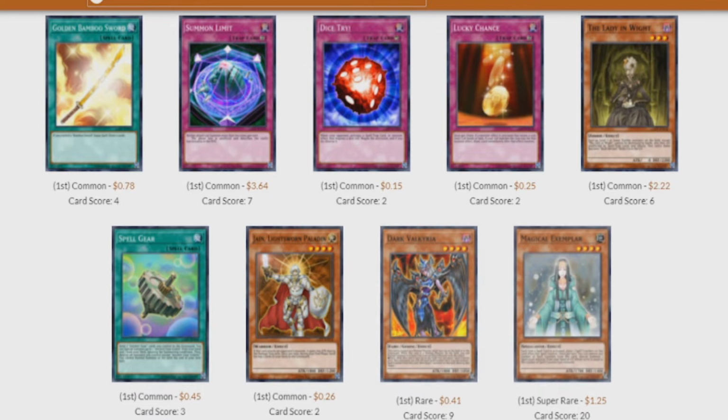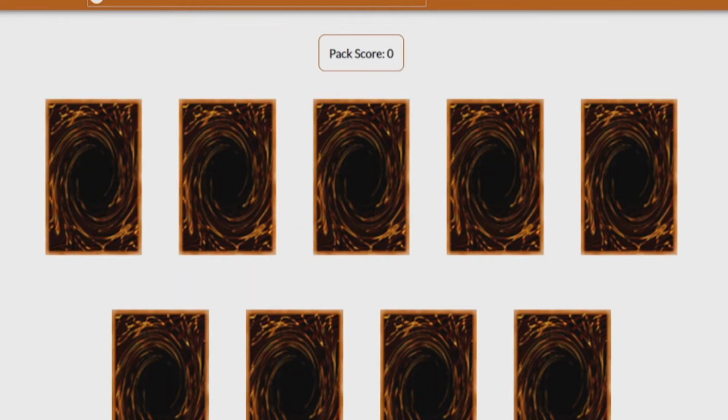Magical Exemplar is a very good card for those spell counter-based strategies, but since we don't really have the Spellcaster Structure deck, the Endymion one, I'm not even sure if that's released yet. I think that was early to mid-Synchro era, so that's something to consider in the future, possibly.